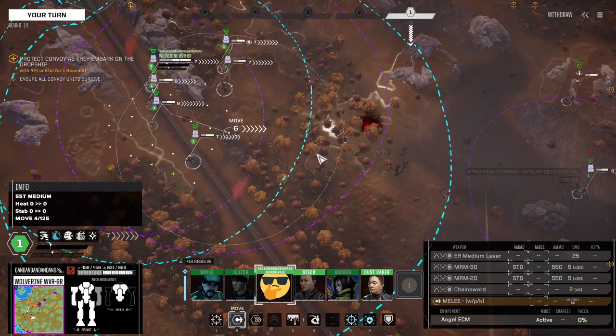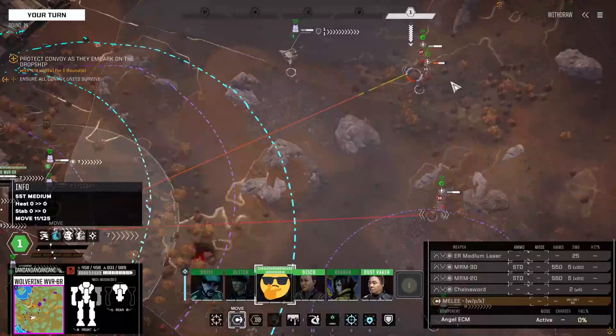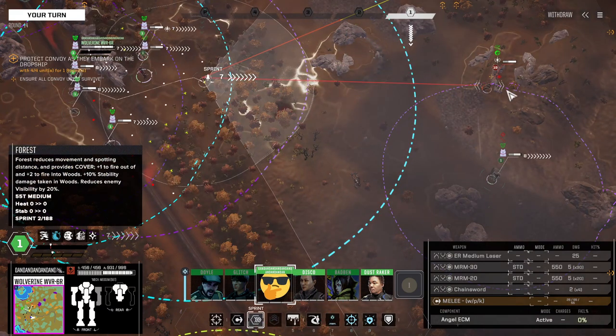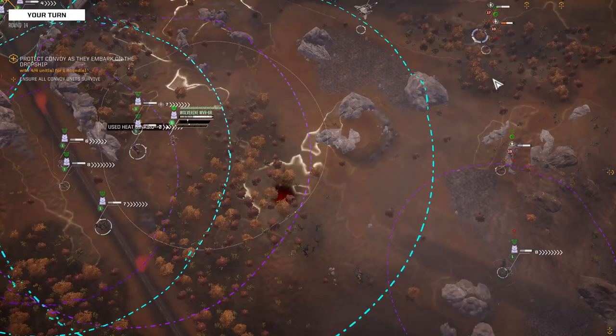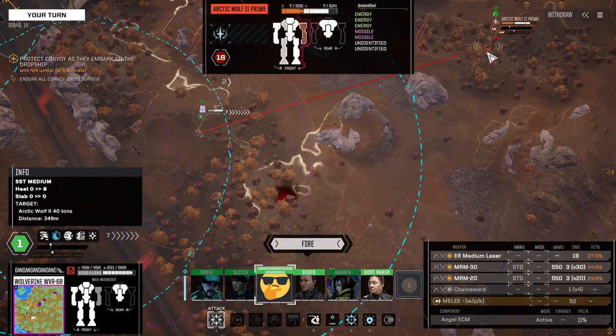Who's this? Wolverine, you could get a shot at either that one or that one. Oh, that's a much better shot. What if I try to get a little closer? 10%. Yeah, well. Or 12%. Twenty-four with the MRMs. It's the same all around. So I might as well.